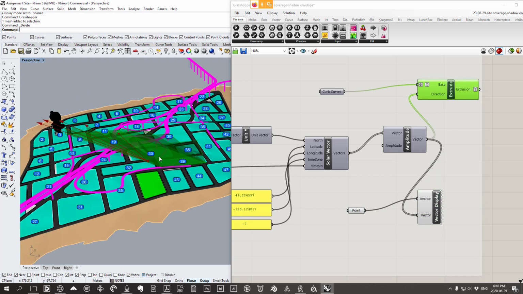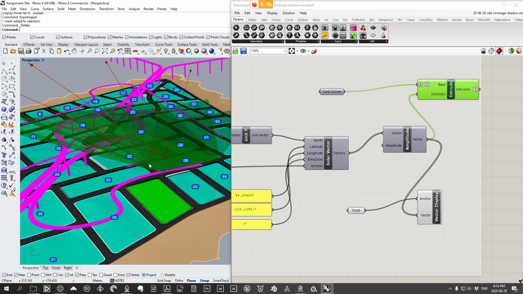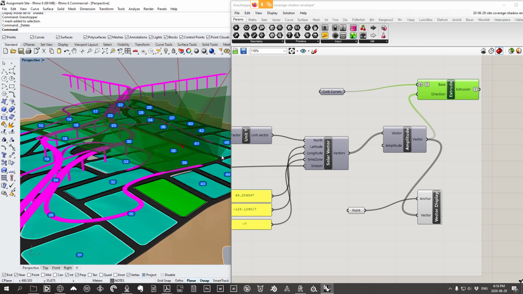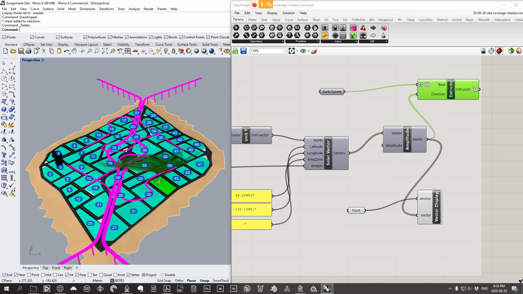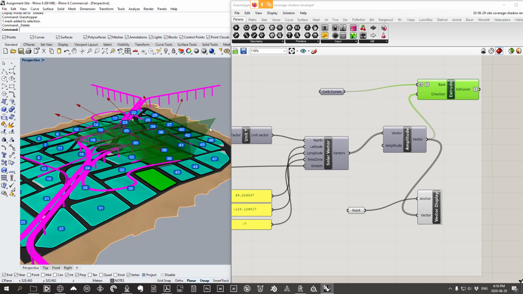From these vectors, what we're doing is we're taking a curb. In this case, the curb is the lot that's directly north from my demo lot. And we're drawing these solar planes.